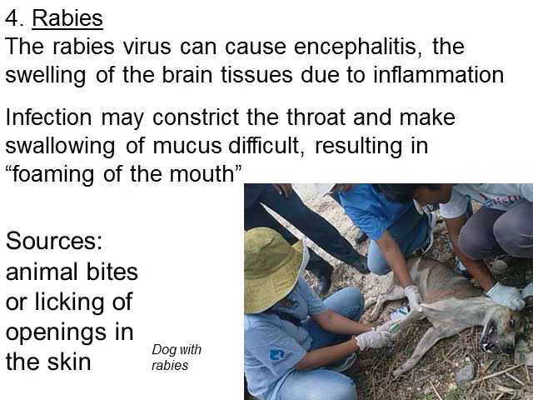Don't ever let an animal that you don't know come up close to your face or even lick you, because what if you have a little crack in your skin? Sometimes the rabies virus can just travel through a tiny opening in your skin and move into the nervous system quickly. Among the symptoms, sometimes the throat is constricted, and so the individual cannot swallow mucus, resulting in what is called foaming of the mouth.